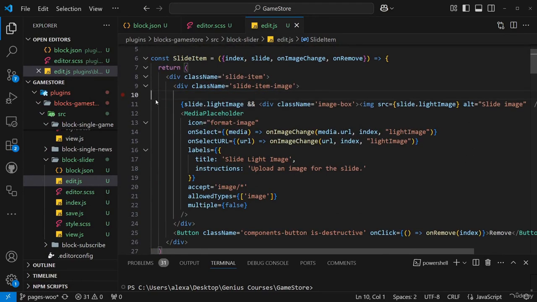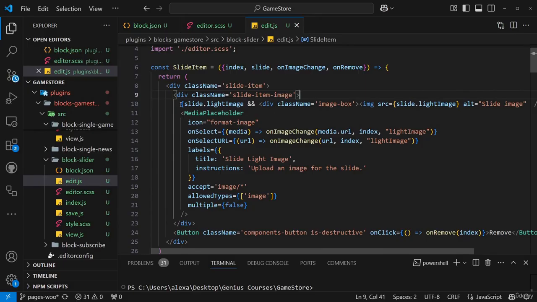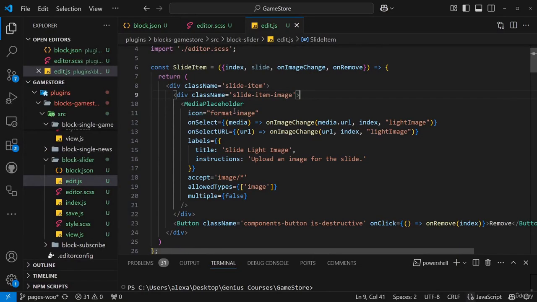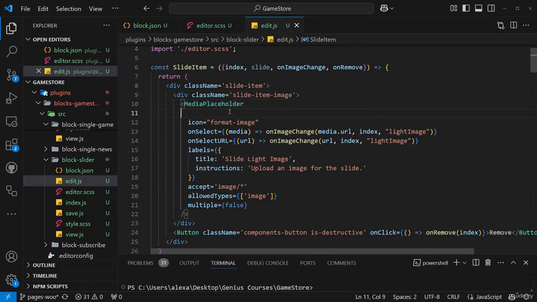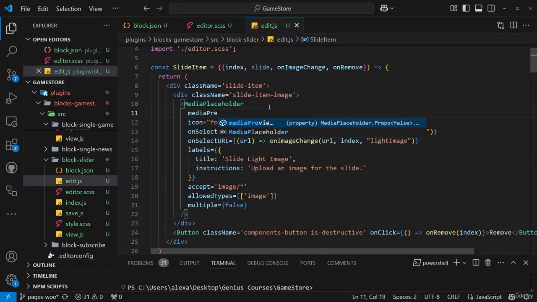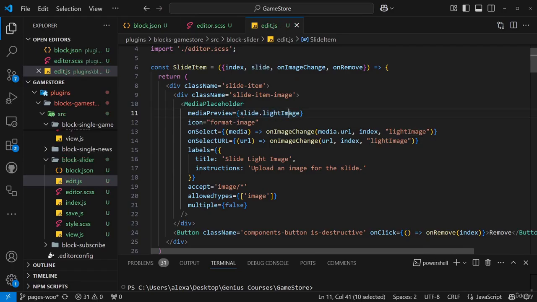We'll remove this. We don't need any title here. Let's show it here. Like in the previous lessons, we'll use an attribute and show the image already in the media placeholder component. We'll add the media preview attribute and a link to the image, but the image will no longer be light image, just image.